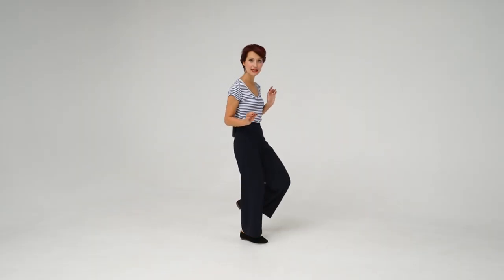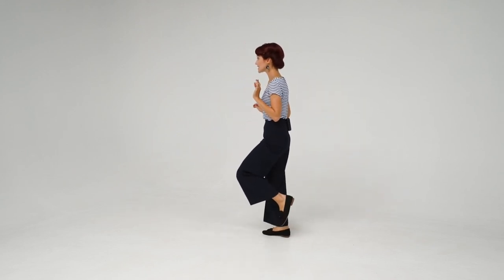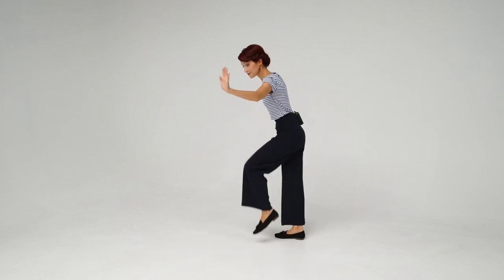So just before landing, we're going to have this lovely juicy shift. How to make a shift? What's the technique of shifting? Shifting is just straightening up your knee, basically. So let's go on the right leg. And we're going to straighten up the knee. Hip. And one more time, on the right leg.